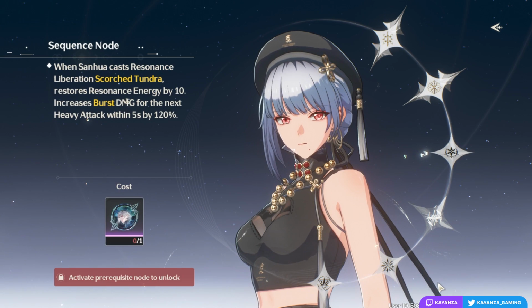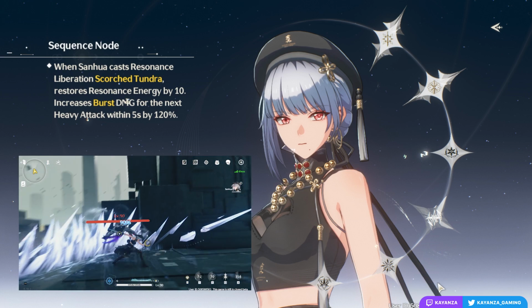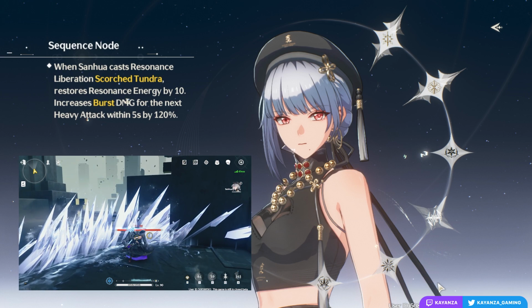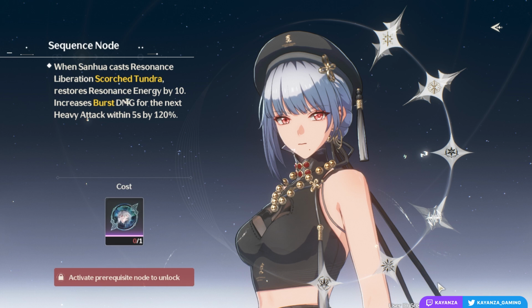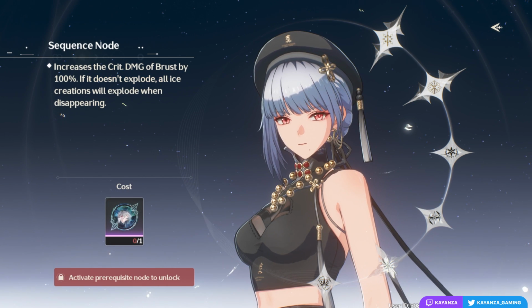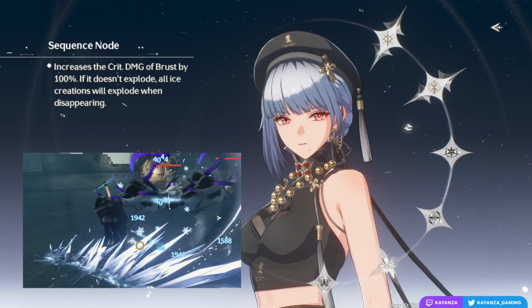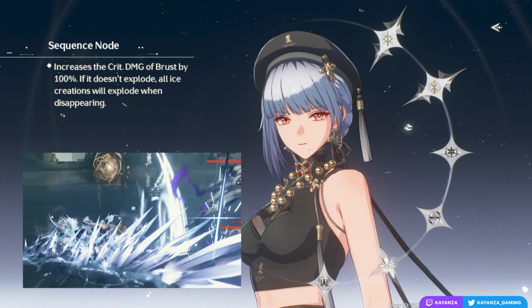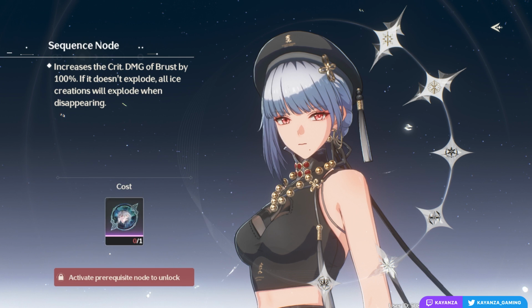Waveband 4 refunds 10 points of Resonance energy after using Resonance Liberation and gives a huge 120% boost of damage to the next Ice Burst, aka Detonate damage, dealt within 5 seconds. Waveband 5 is a huge boost of damage because it increases the crit damage of the Ice Burst by 100% with no requirements or time limits, and also the ability to let the ice constructs explode by themselves when expiring, if you are not able to detonate them, which is huge because believe me, it happens more than you think.